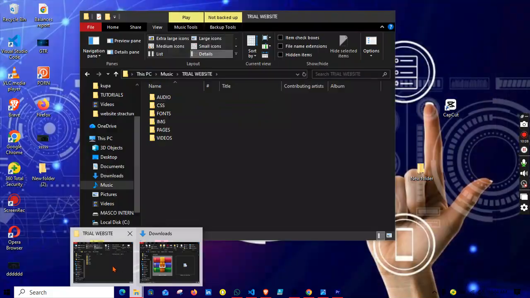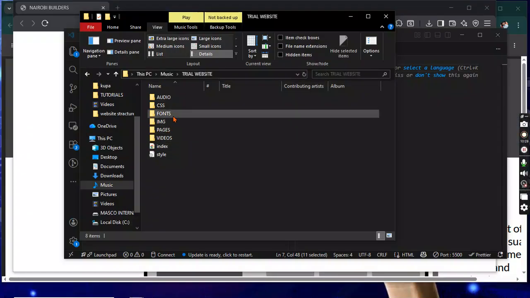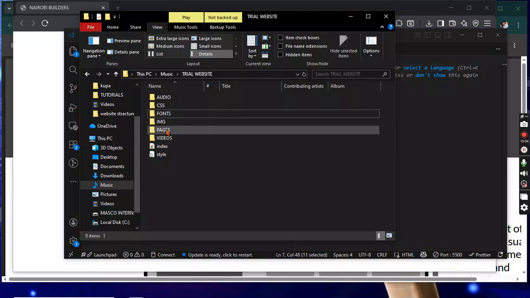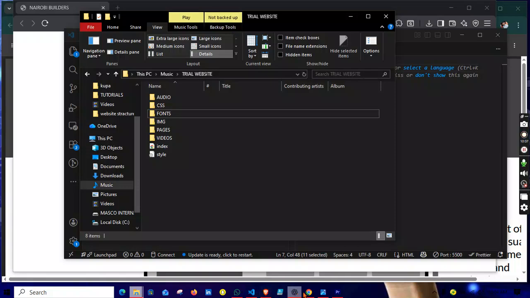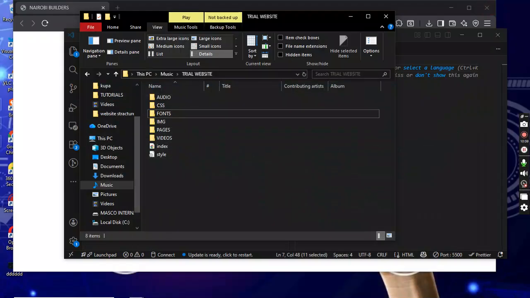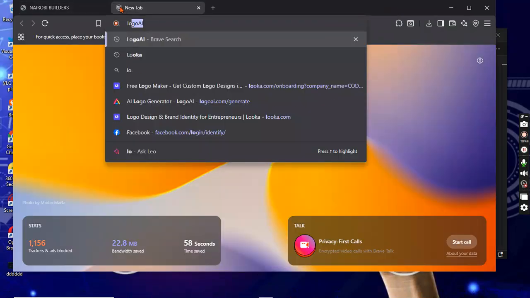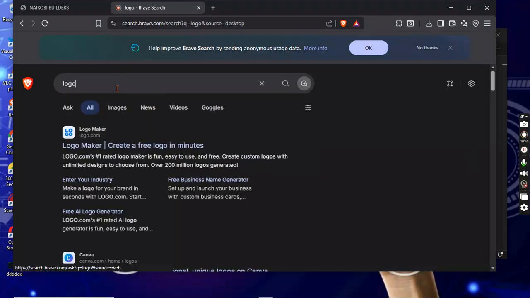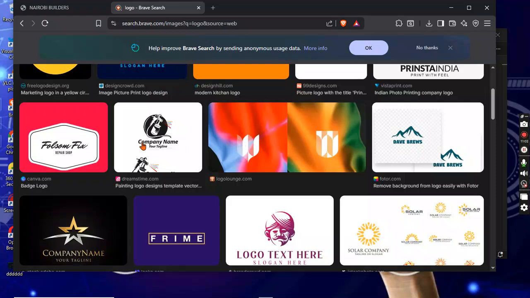And if you can remember, we have our structure here, but we don't have images. We can maybe download a logo, any logo. Let us download any logo so that we use it. That's why I'm starting from scratch. Just go to images and have a logo. We have a logo.